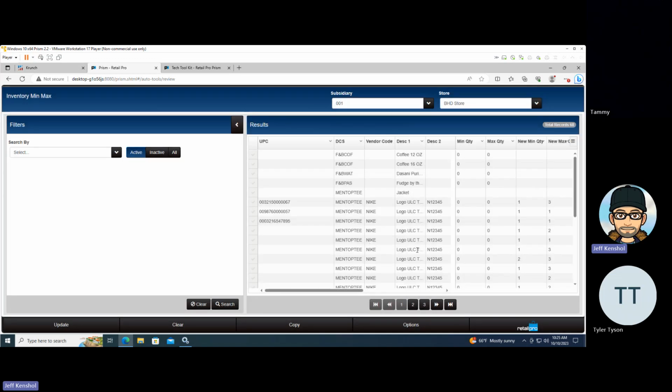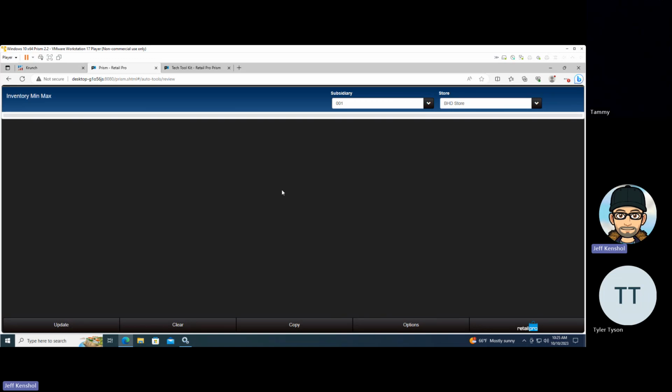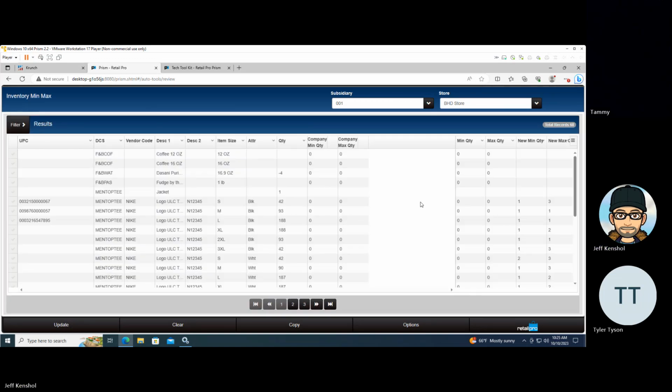I could filter to Nike, but I can already see Nike here, right? You already see that it's got a new min and a new max, right? Okay, so let's collapse this so we can take a look at what's going on here.